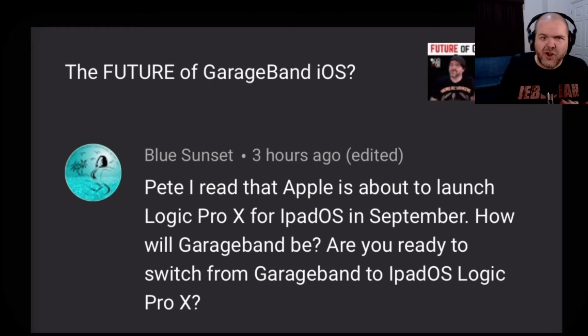So what am I going to do? I'm going to try this stuff because I've been using GarageBand for about 5 years. It does everything I need it to do most of the time, 90% of the time. Do I need to spend $50 to upgrade to Cubasis or to Auria Pro? Well, we're about to find out. And you can save yourself the money, see how Pete goes with it if you're a GarageBand user, and then if it looks like it's something that's for you, then you'll find out.